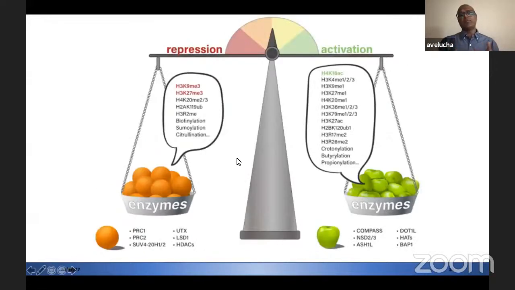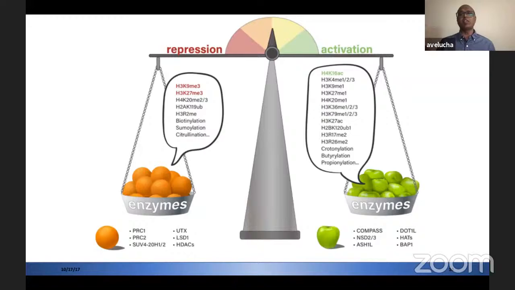In a cell, you have certain enzymes that modify certain histones that will repress a gene. The gene has histones wound around it, so based on the modification, it can either be expressed or repressed.